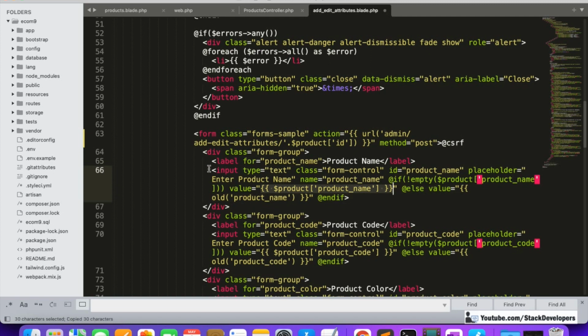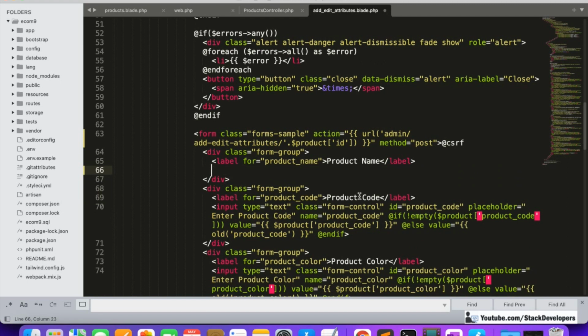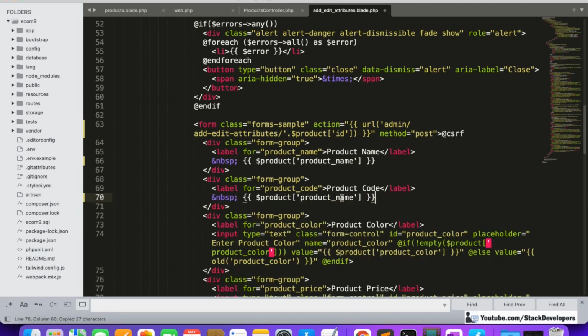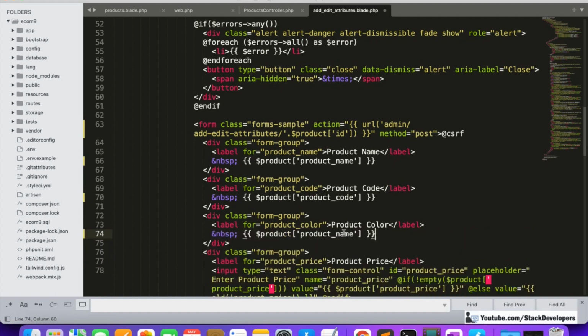Here we can remove all, here we can keep PHP, then this one product name, and after that in the same way we can keep the product code, to show the user for which product he is going to add the attributes.